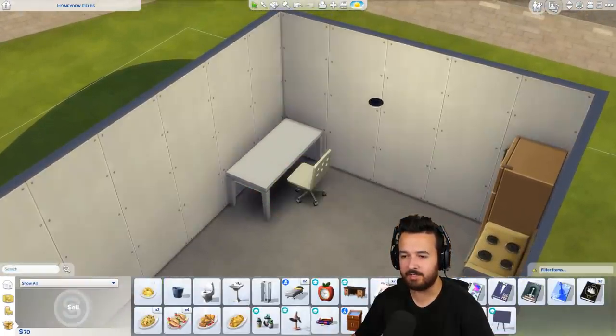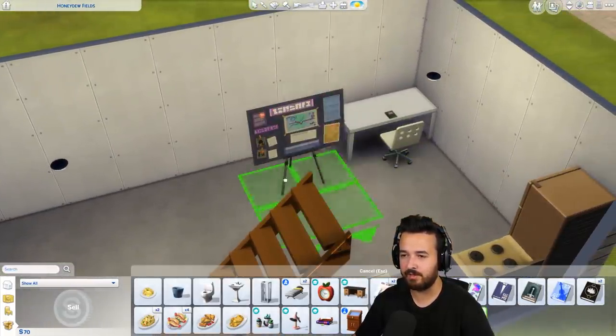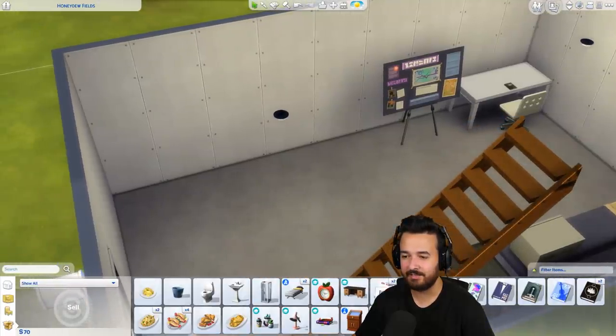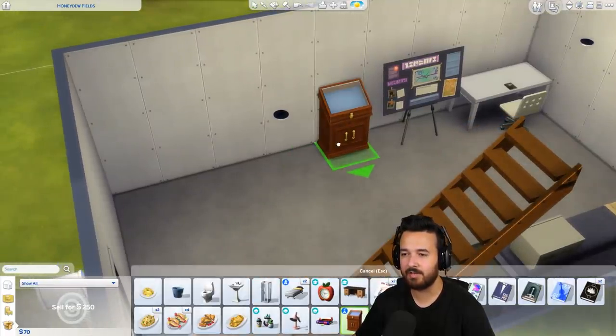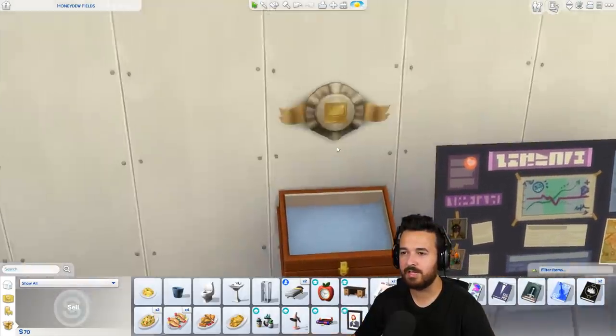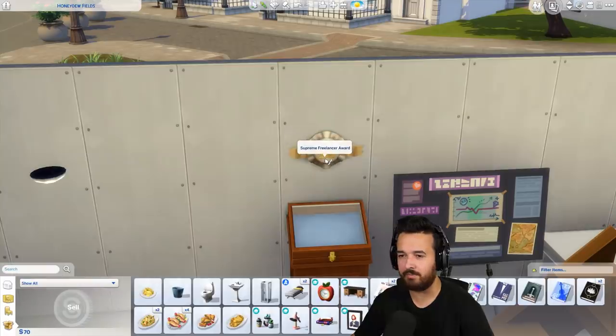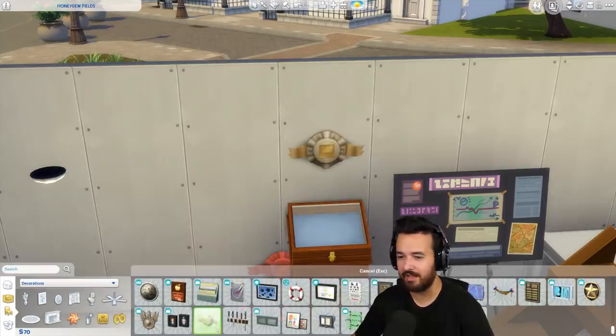I really wanted to just get another bed for a roommate, but we can't even afford... Oh, he's got the computer, that's right. But we can't even afford that, because I spent all the money. Oh, we got this little cabinet. We can put all those trophies in there. Oh, wait, what was that? We got a Supreme Freelancer Award. Oh, wait, what? How did we get this? What did we get that from?